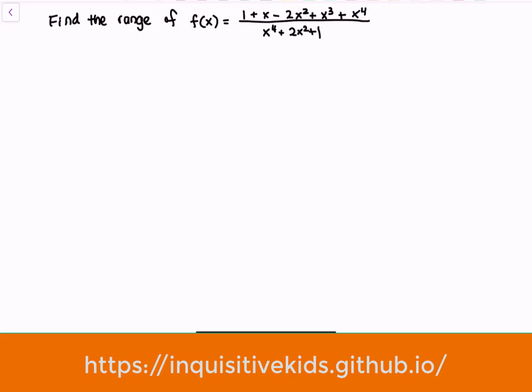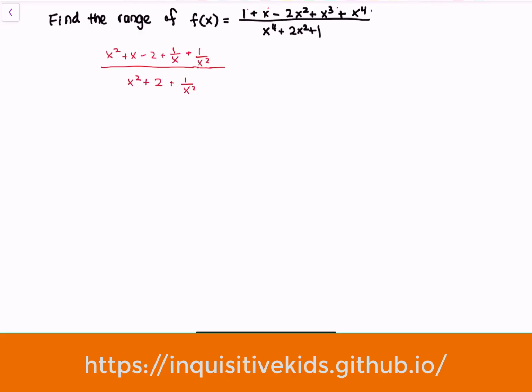What I mean by this is that the first and last terms and the second to first and the second to last terms have the same coefficients, same with the bottom. So when we see this, we can divide the top and bottom by x squared and see what happens. This is what we see now. It looks much more symmetrical, and we can start to see a pattern.